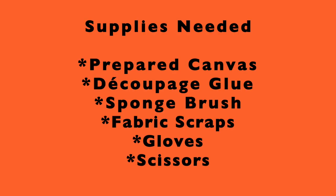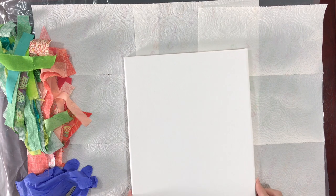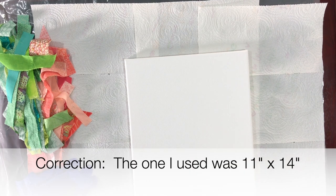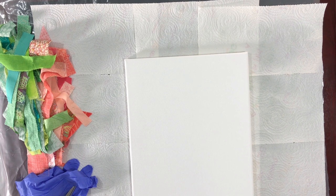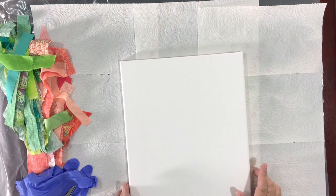So we're ready to do this beautiful piece of fabric art, and here are the supplies you're going to need. You're going to need a canvas - these are the prepared ones you can get at an arts and crafts store or online. I believe this one is 11 by 17. You can get them bigger or smaller. This flower is really just a guideline - you can make any painting you want. Any color, any size, any shape. That's what I love about this project. It's just a lot of fun, and it's not sewing.